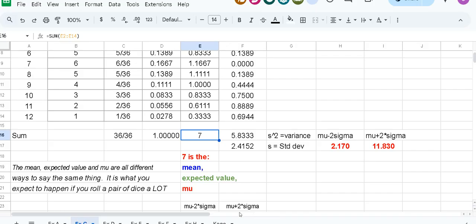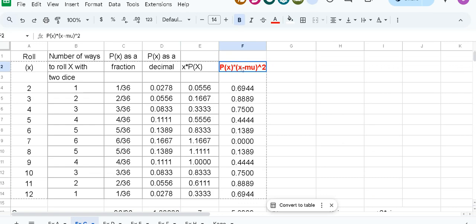The standard deviation, I don't have that stuff here, but I do have it in our Google Sheets. To calculate the standard deviation, you need to use this formula. It's here in red. Now, if you want to see what that looks like down here for our calculations, click the cell F4, the first one there, and then you can click up in the formula and you'll see which ones it's highlighting. You're going to take the value of p of x, which is in column D, times x minus mu. Mu for us was the number 7, and I just typed in that number 7. It's important that you not refer to it in any other way. Just type it in, and then I square it.